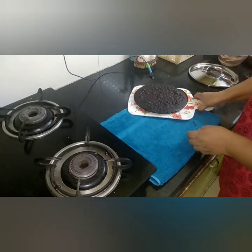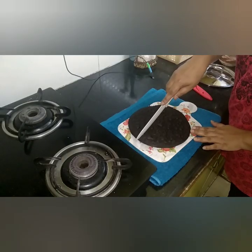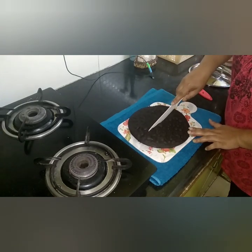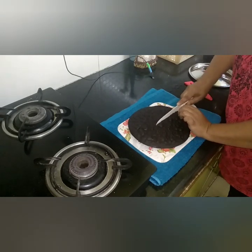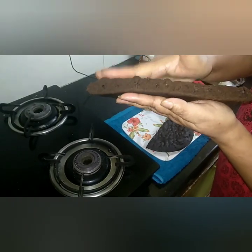Now we'll be cutting this into half. Just cut it right through the center. And we are making a half circle out of this. Can you see how nice and spongy it is?